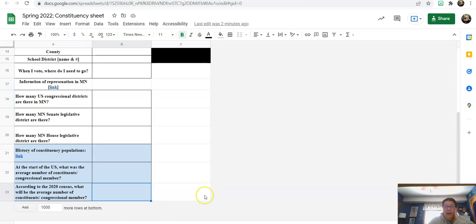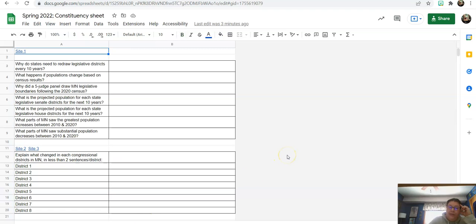Now, if you look across the bottom, and I can't show you this because my screen is locked in terms of what I can show you, but underneath, you're going to see 4 tabs. The one you're looking at with me right now is the constituency information or constituent information. The next tab is dealing with congressional redistricting. And that is what has just been presented to the public. Since the 2020 census, we've had to reshift boundaries because populations have shifted. So I've linked sites for you to find this information.